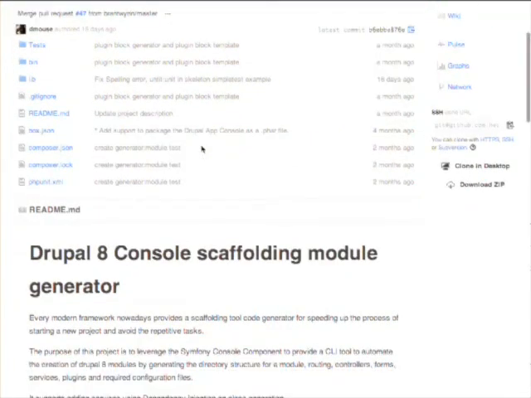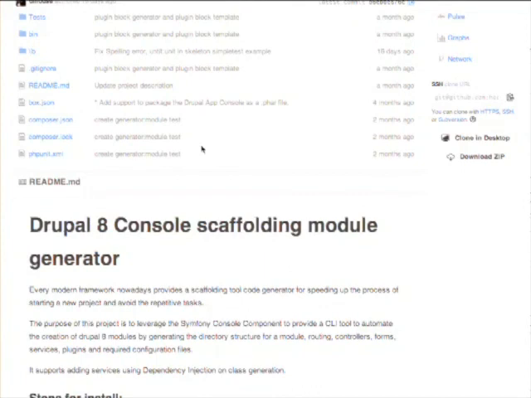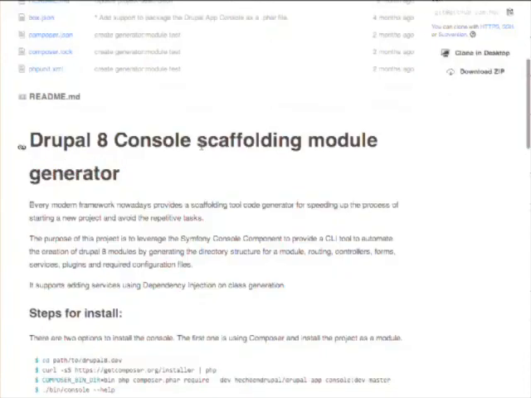Essentially, it's like a command line interface similar to Drush, but it lets you automate the creation of modules and set up all that boilerplate code. So that whole giant lib directory with like 6 folders deep, it'll do that for you. All you really have to tell it is, hey, I want to create a module, and I want to do routing. I want some stub controllers put in place. It'll even stub unit tests.